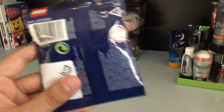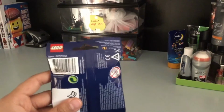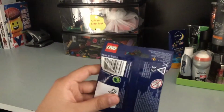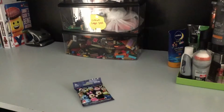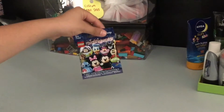Should I show you what he labeled? Actually, I won't show you what he labeled it. I'll just unbag this and then check it out and show you if it was correct. Let's just get to the unbagging. So I just took that sticker off that was stuck with the labeling. But, let me just unbag this as of now, so give it a little bit of a zoom, change the angle.